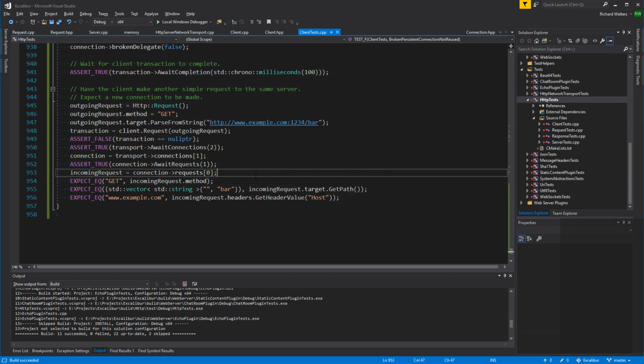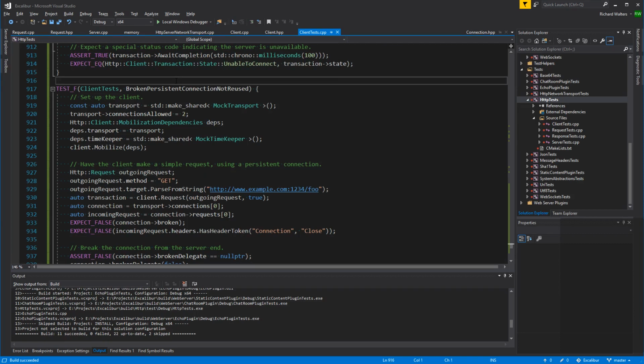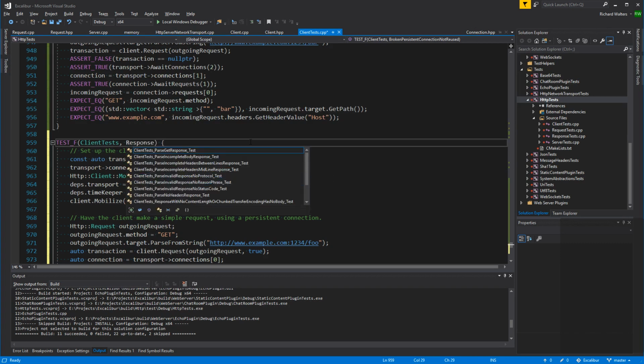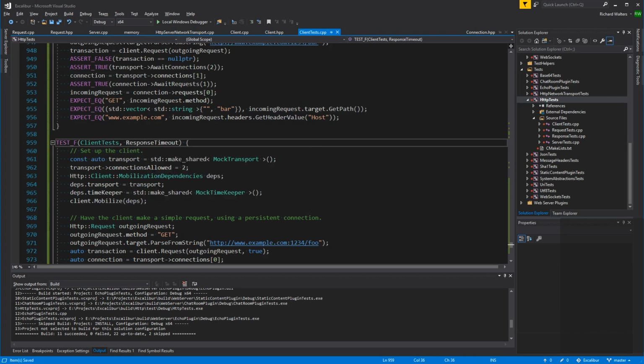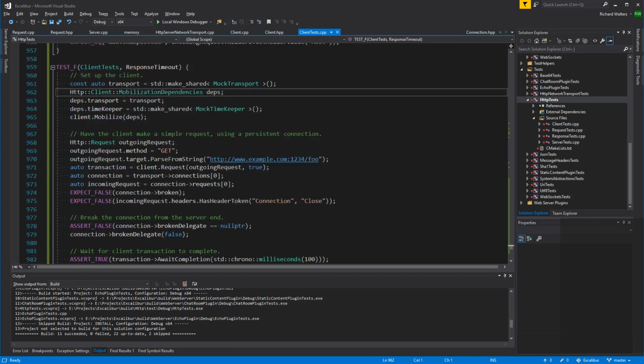So let's make a test for that. This one is response timeout. Okay, so set up the client. We don't need that. Have the client make a simple request. It doesn't matter if it's persistent or not.